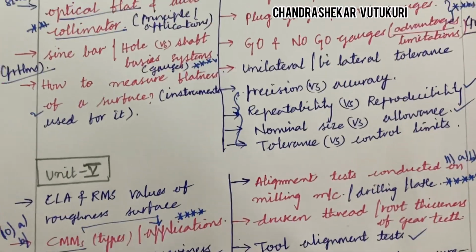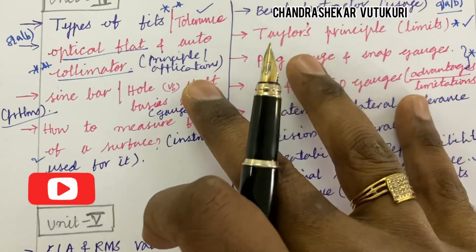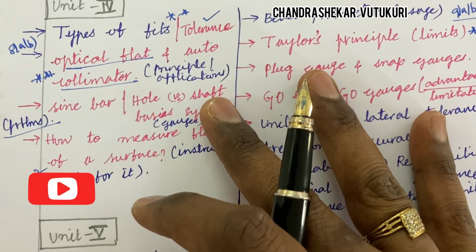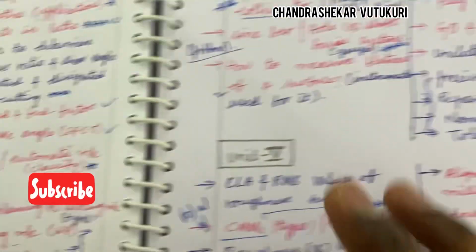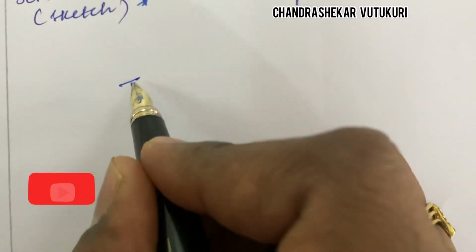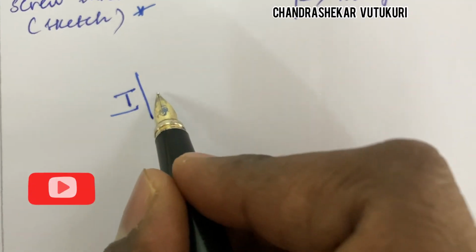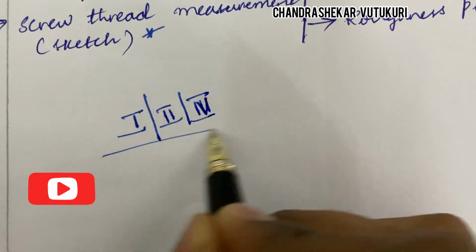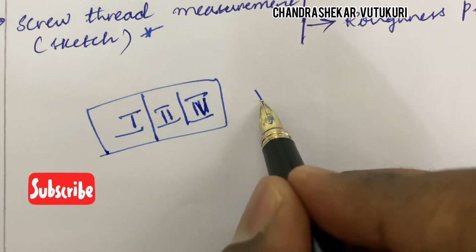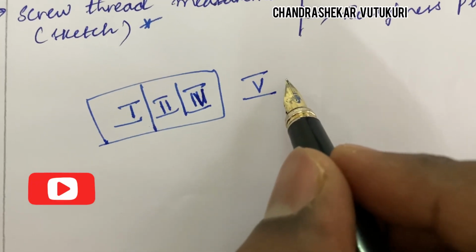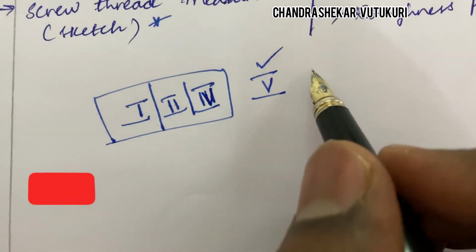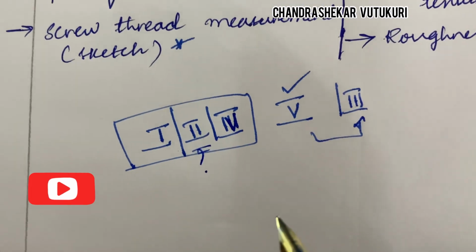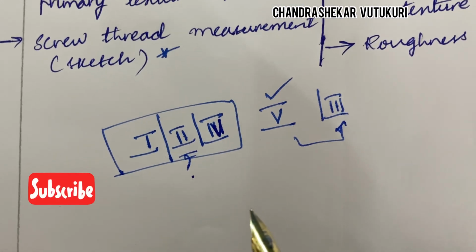The last 2 units, you are supposed to work out these 2 units for sure, where you could work out very neatly, and the diagrams are very few and very small in structure. Whereas coming to the plan, you are supposed to work out Unit 1 for sure, dear students, as well as Unit 2, and later you can work out Unit 4 to score a minimum mark to pass. A student looking for a pass and scoring a better mark needs to go even with the 5th unit. As Unit 3 is a bit lengthy in its structure, you can work it out at the end, and Unit 2 is also a bit lengthy, but you need to concentrate on each and every part which is highlighted.